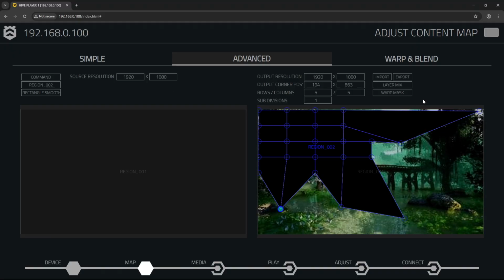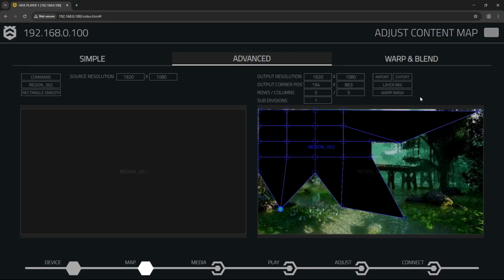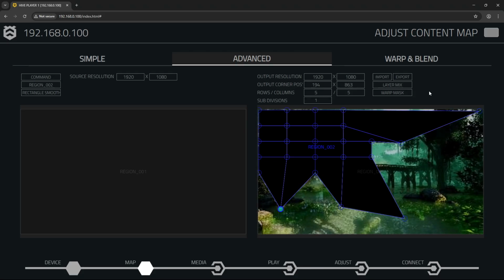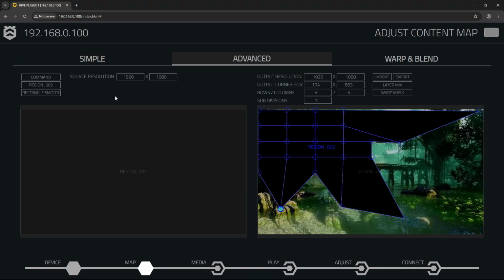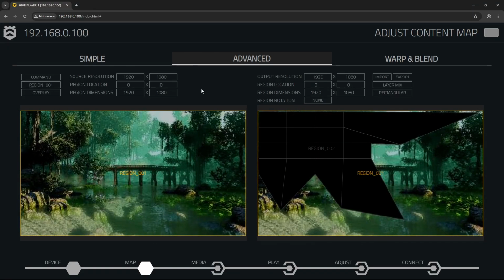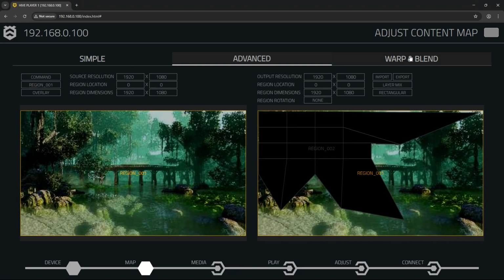So warping, masking, creating media regions, overlaying, and reassigning your tiles of an LED screen is all possible on the advanced page in the mapping.